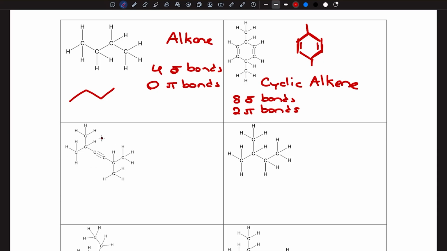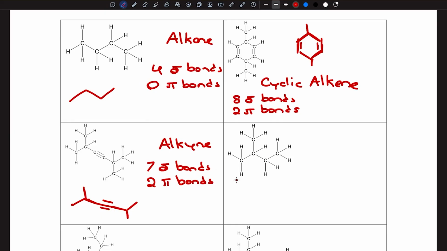The next structure, a little bit going on, but as long as we follow along, we shouldn't get into any trouble. I do see a carbon kind of here at the center with 2 carbons branching off. And then a carbon over here, triple bonded. And so let's draw that triple bond. We have a carbon at this end that is triple bonded, connected to another carbon that branches up and also branches to the side. And so this is classified as an alkyne. We do have a triple bond over here. And so 7 sigma bonds and 2 pi bonds.